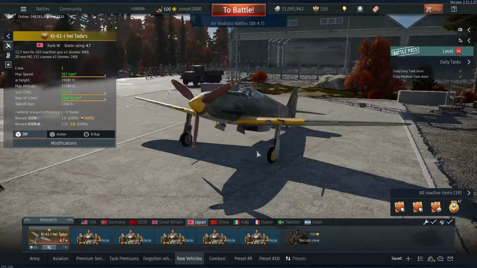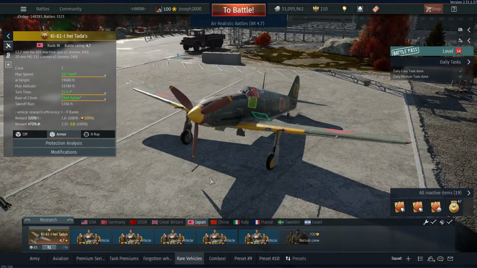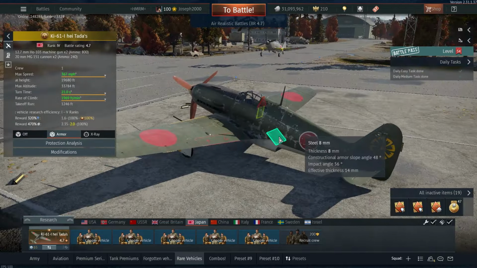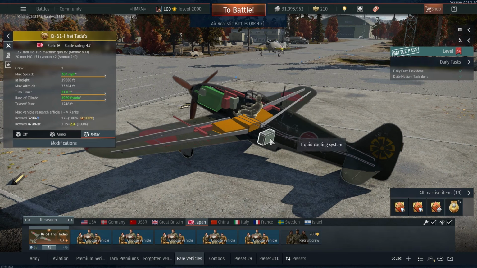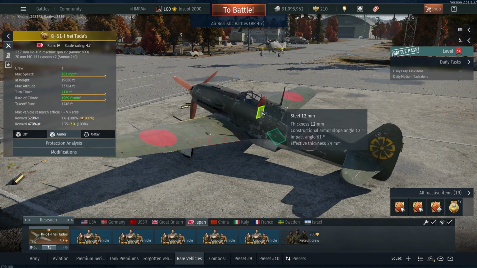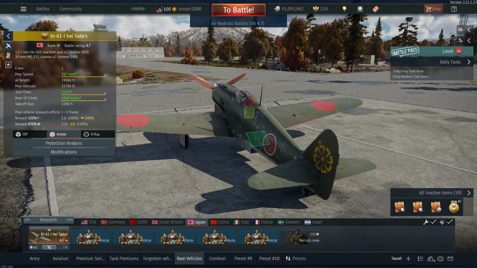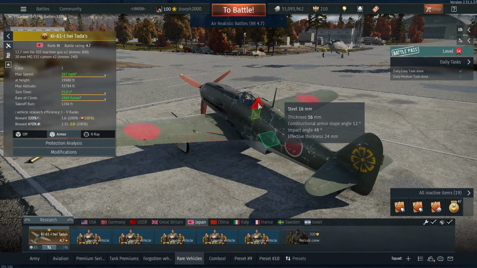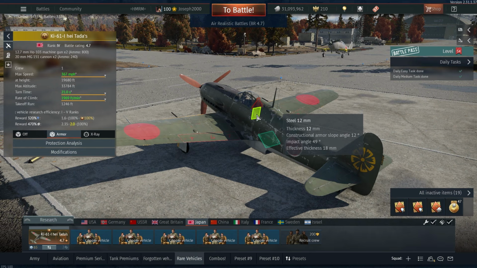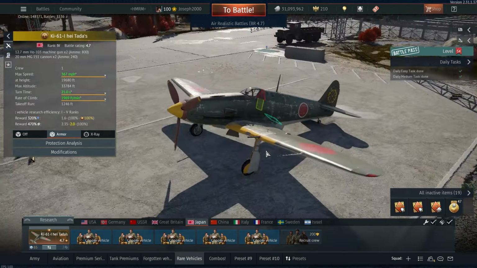So going into the armor, first of all, we do have a bit of an interesting one, which is this new plate down here. Now this provides no actual protection, it's purely meant for the intercooler, but I just thought I'd mention it. You have no bulletproof glass, so bear that in mind if you're going head-on with something or trying to engage a bomber. You do have a little bit of rearward protection with 16 and 12 respectively, but this is not going to provide you much.